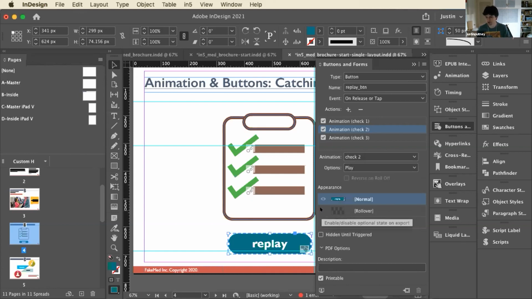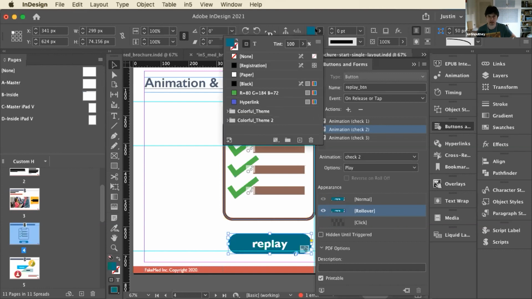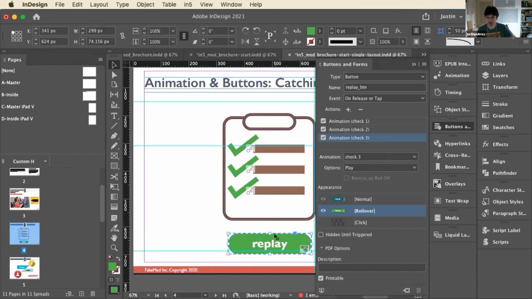Additionally, with the buttons, you can create multiple states. So for example, let's create a rollover state. The way to do that is just to click on the rollover. And this is essentially what we'll be seeing in a little bit in the multi-state objects, where you just click and it changes the appearance. You're not seeing it now, but if I were to go in and change the color of this, let's just make it green, then you're really going to see this button change color.